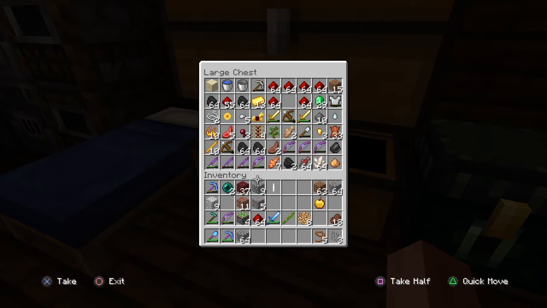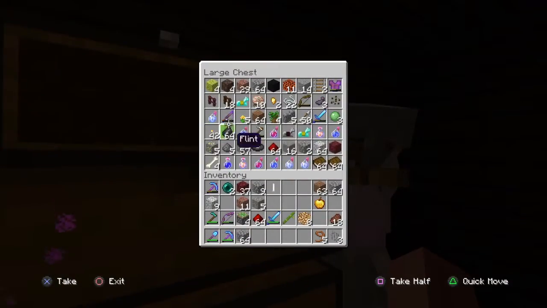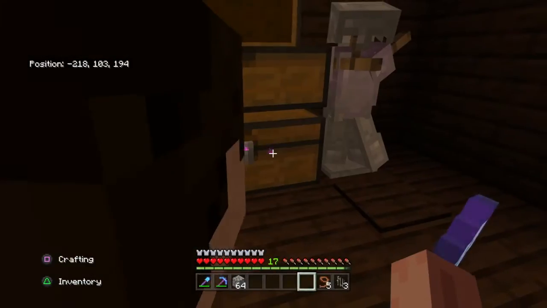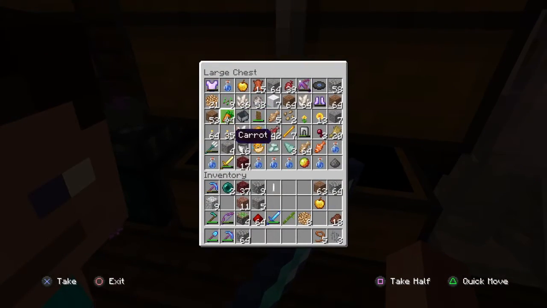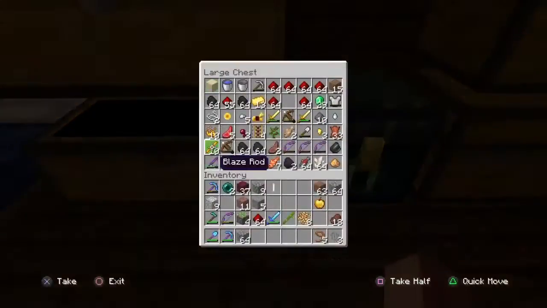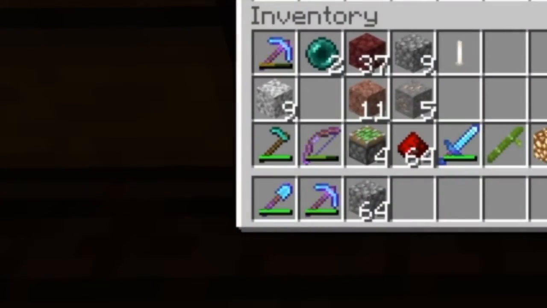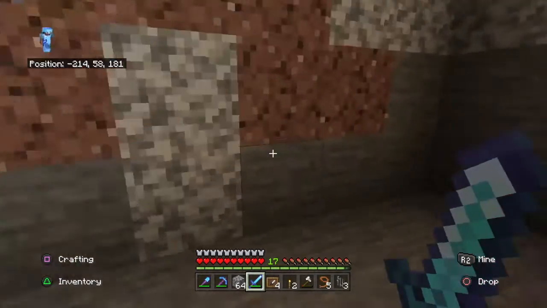So now open your chest up. Look for an axe. Notice that there's no axe. No axe in there. No axe at all. Regrouping, you know what I mean? I was with the boys, you know.